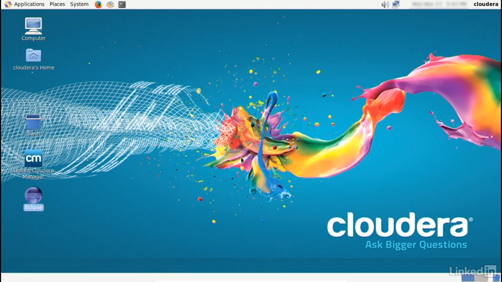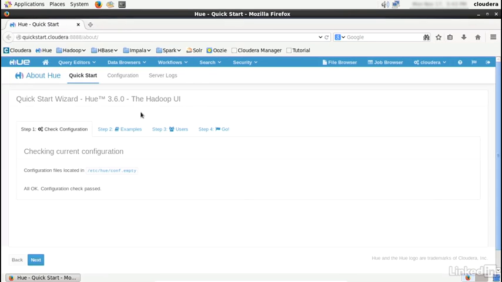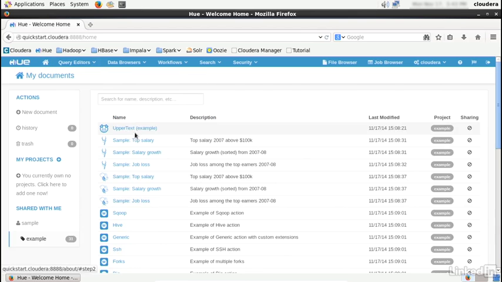Now, in addition to Eclipse, I'm going to open up Firefox. There are a number of browser tools that are of use to us. You might remember from an earlier movie, I showed you Cloudera Live with the Hue browser. You have that same configuration here with that same set of samples. You install the examples, which I did, and you can see the same thing. That's why I recommended that you start there. In addition to these samples, we have some browser-based utilities to interact with core Hadoop as well as some of the libraries. So let me show you what those look like.